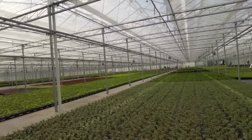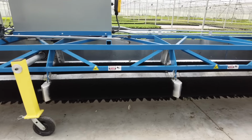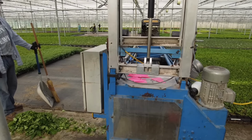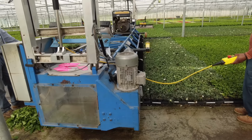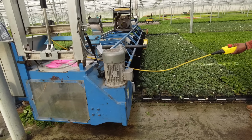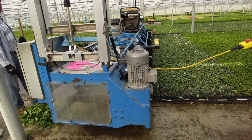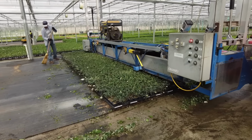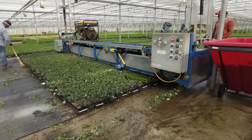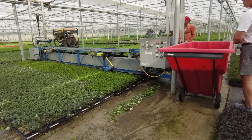So they have a fantastic machine that basically they kind of invented, and it will go along and you can set it at different depths. So if you just need a light pruning or you need a more severe pruning, it goes along, it clips them, then there's this soft brush that as it clips it, it grabs up those clippings, sends them on a little conveyor belt. The conveyor belt sends them down to the end of the line and dumps it onto the concrete where somebody is there, sweeps it all up, those get collected and tossed. So they can do this amazing pruning in a very uniform, very efficient manner in just a matter of minutes, where it would take literally hours to do.